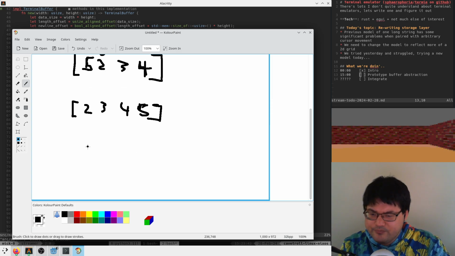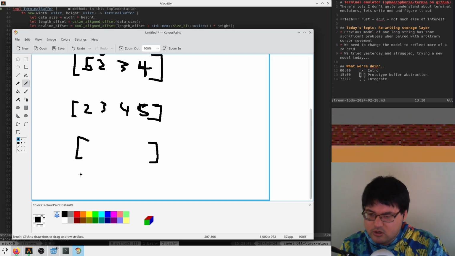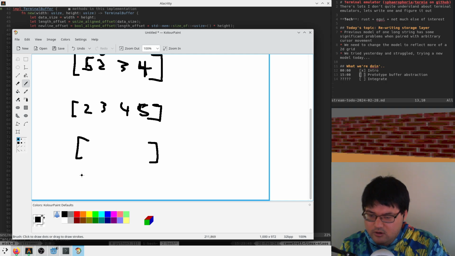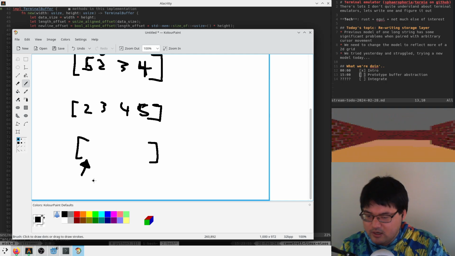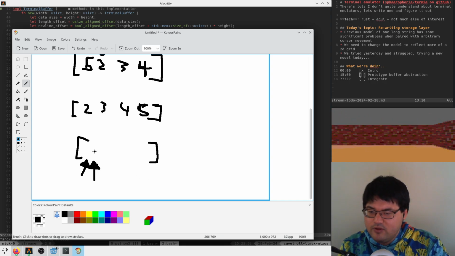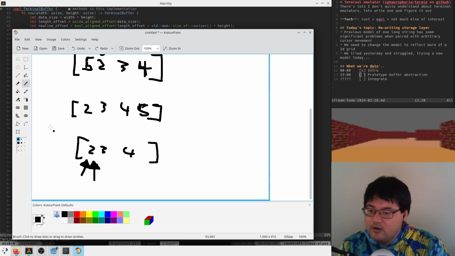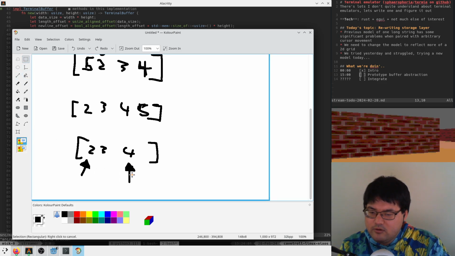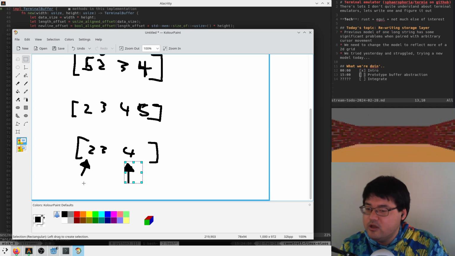Let's think about this. If it's empty, your start is at the beginning, and your end is also at the beginning. Start equals end is empty. No need for a sentinel. Hear me out.